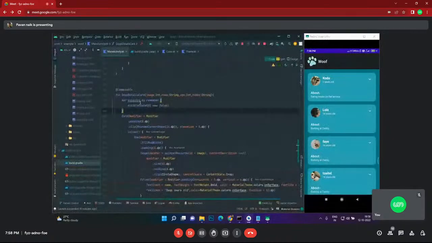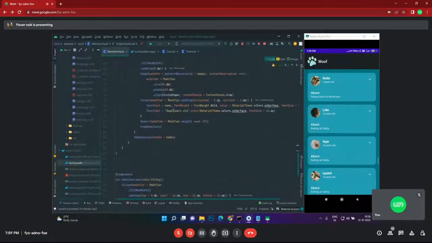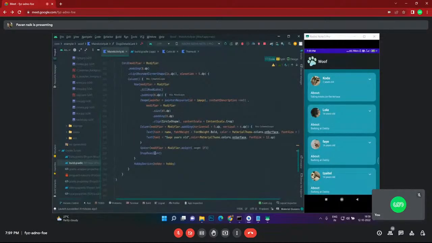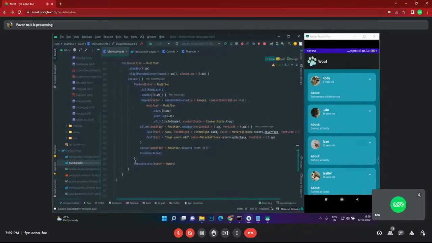So I have created the variable. Now what I want to do is, see, this hobby section. I set the mutable state to false, so initially this expanded will be false. In the hobby section, I want to open it only when it is true.